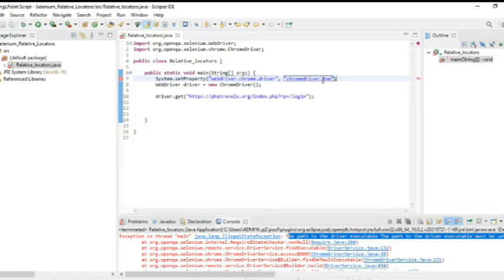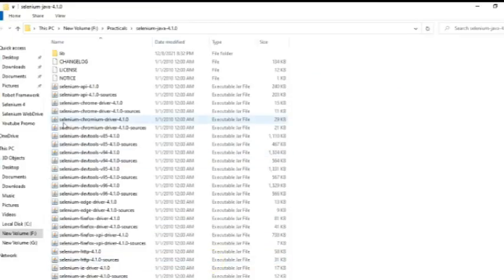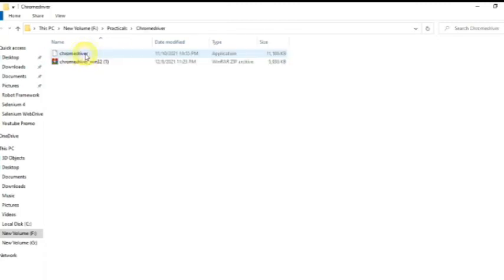But in this project path, the exe file is not available. Let's move it to our project path. We can move the Chrome driver to our project path. Okay, this is the Chrome driver; you can download it from Google.